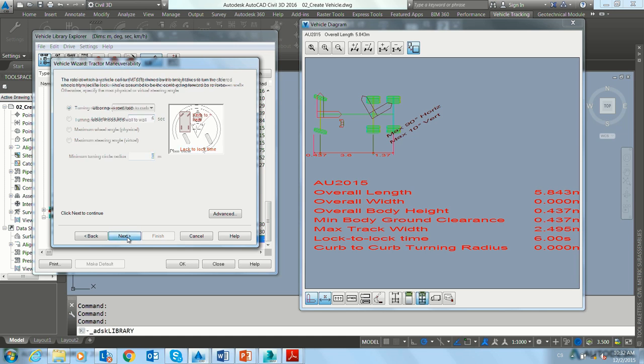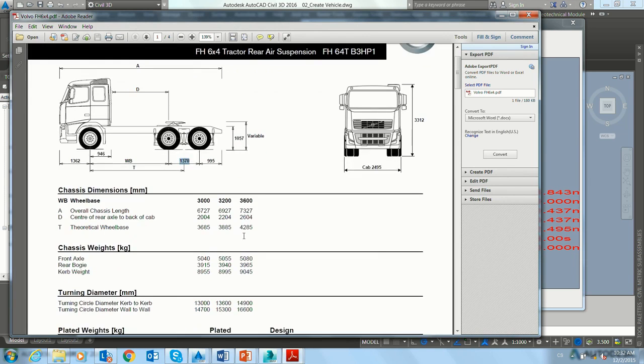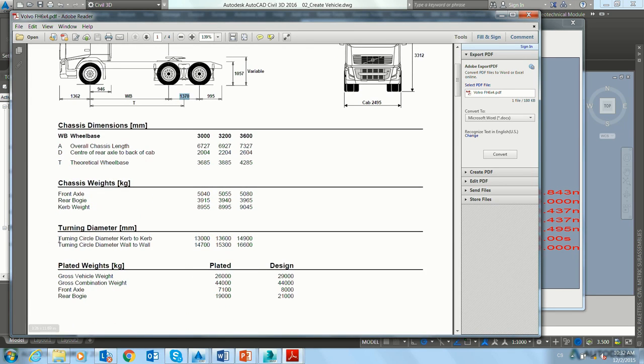And the next one is we can use either curb-to-curb radius or wall-to-wall radius. In my data sheets, I do have both, curb-to-curb and wall-to-wall. So you can choose one of these.